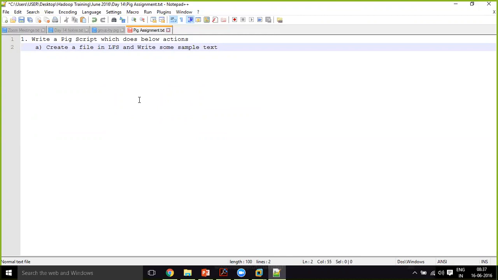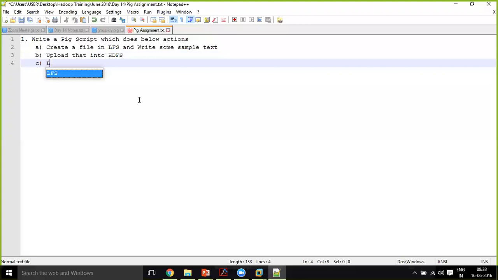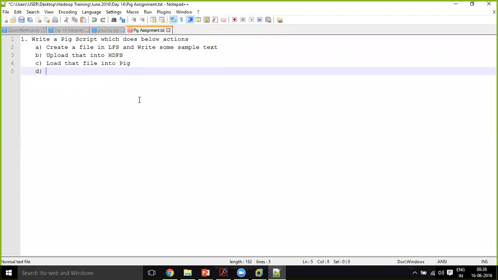Either you can use echo or you use redirection parameters, and then upload that into HDFS, load that file into Pig, and store the word counts.